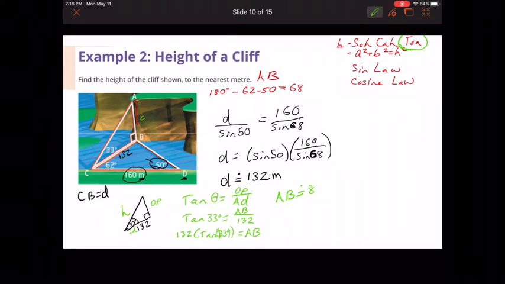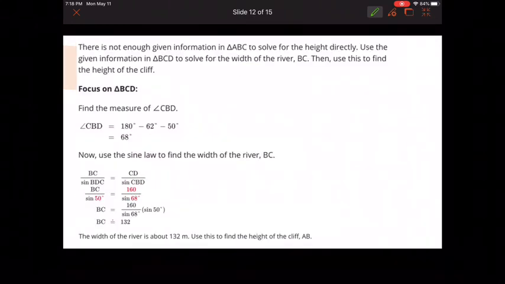is approximately 86 meters. And again, I do use this type of math quite a bit for measuring really tall items, figuring out what the angles are, and then making triangles. Things that are too big to be measured by any other means. So now, AB is what I'm trying to find at the end. The height is 86 meters, and we've got it. It's a little bit easier than our first example.